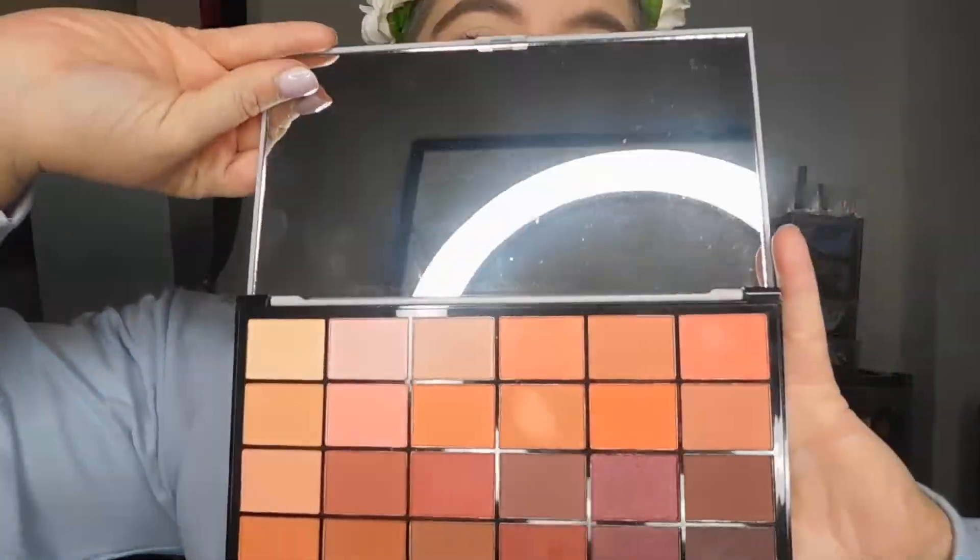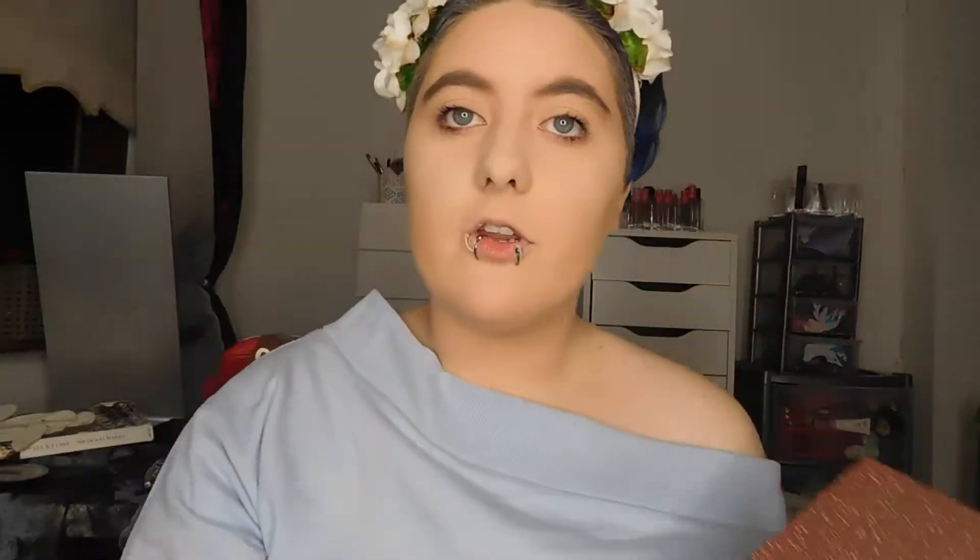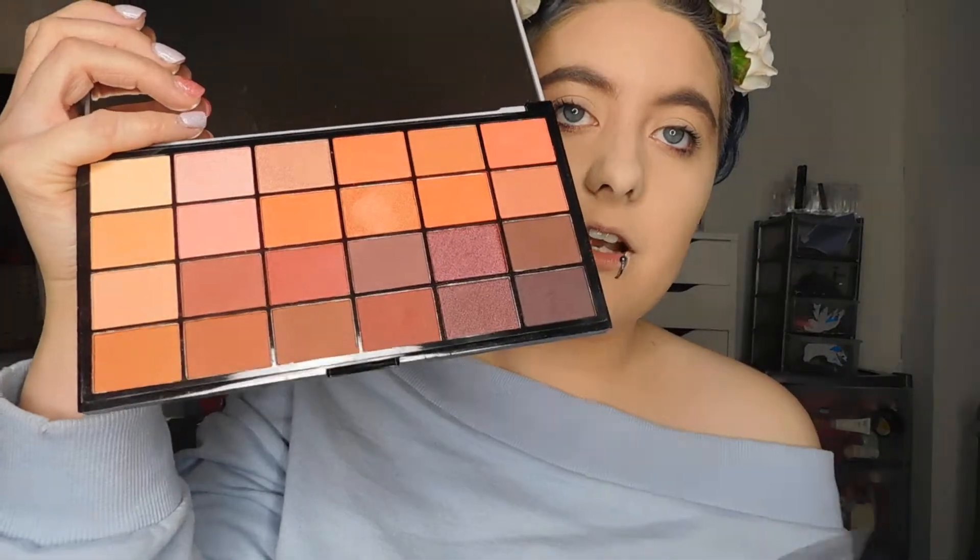Adam Minto, who owns Makeup Revolution — props to him, this is amazing. The palette we're going to try today is the Guestless palette. The shade names are: Cha-Cha, Spin, Slide, Lock It, Jive, Shake It, Two Step, Light Up, Neon, Get Down, Loose, Crew, Hip, Roll, 2AM — which is a super pretty red shade — Throwback, Bold, Lose It, Lean Back, Grind, Stop, Dark Corner, Backlight, and the deepest shade is Sleep, which is the deep brown colour I swatched for you guys.